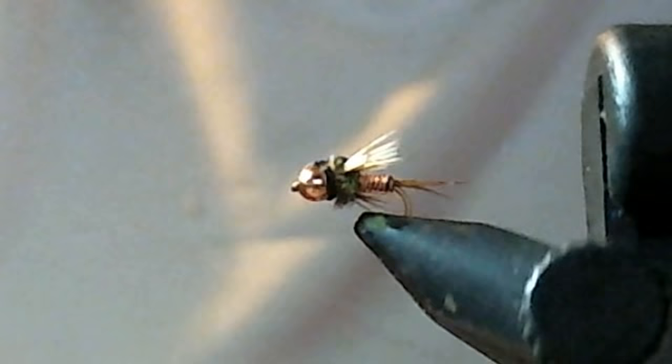These things really work, people. Tie these up. Put them on your vest. Tie these in a size 16. This doesn't have to be a 14, which works really well in the bigger creeks, which I'll be fishing early this season, in special regulation areas.